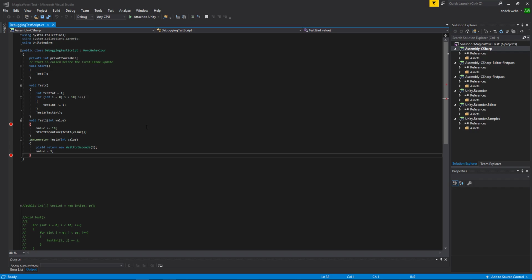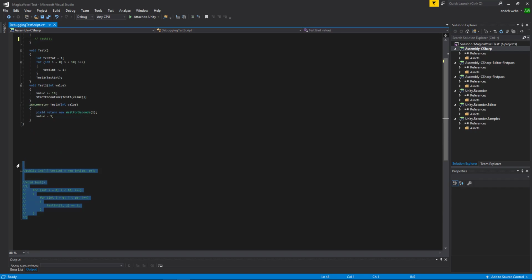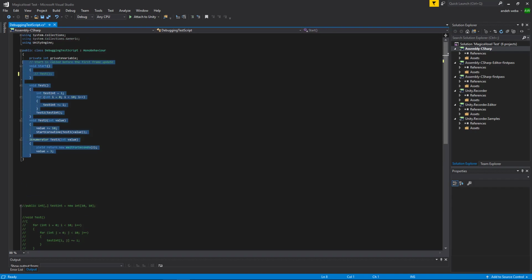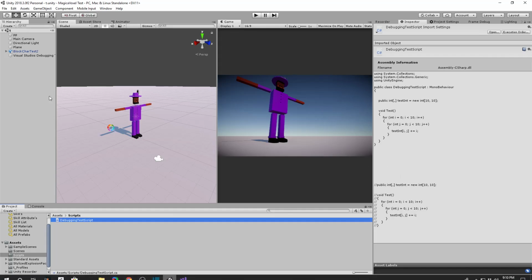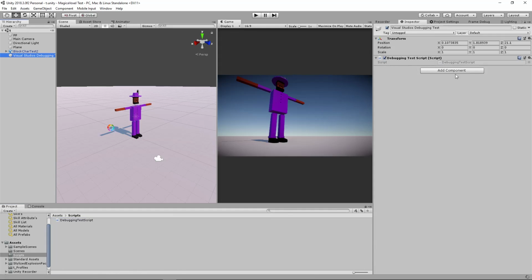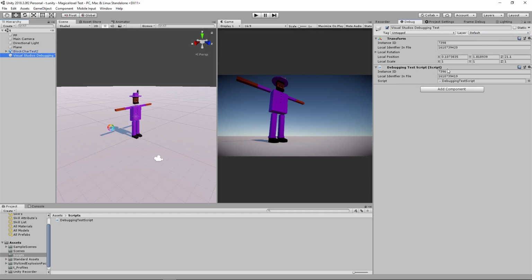One other useful thing this can be used for is if we remove these breakpoints, we can just go ahead and comment out this test function. We will add in this thing that I wrote earlier. I'll actually just go ahead and replace all of this with this, then uncomment it. In Unity, normally this would not be serializable even if it is public. If we save this and go into our Unity project and look at our file, after it compiles, you'll see that you can still not see this. Even if you enter debug mode, it is not visible.